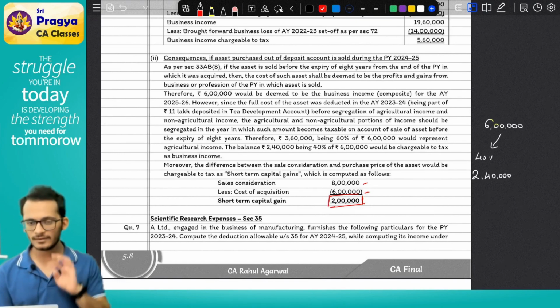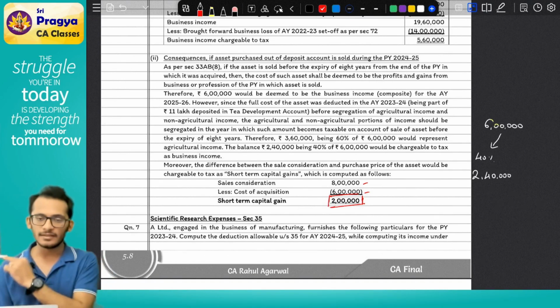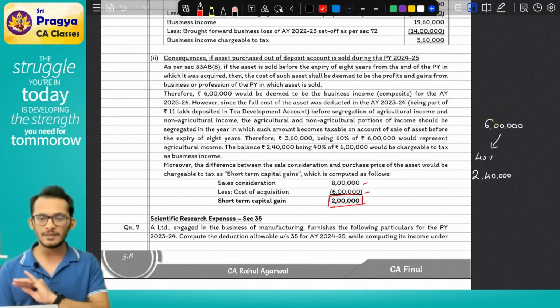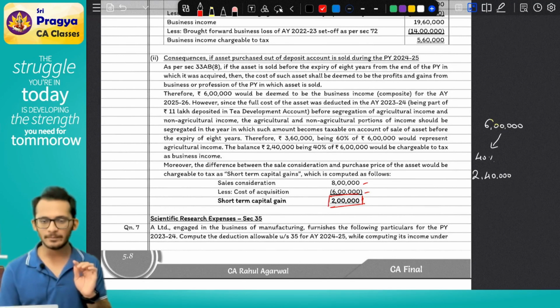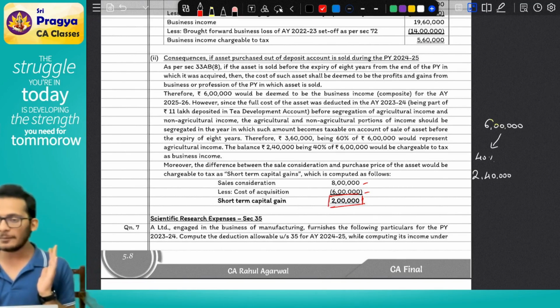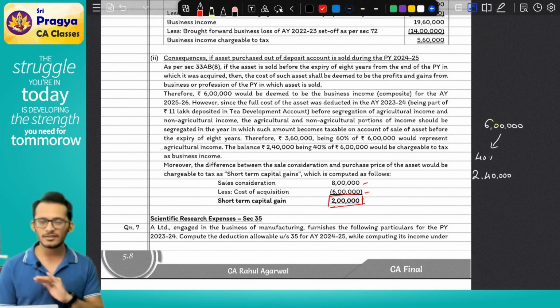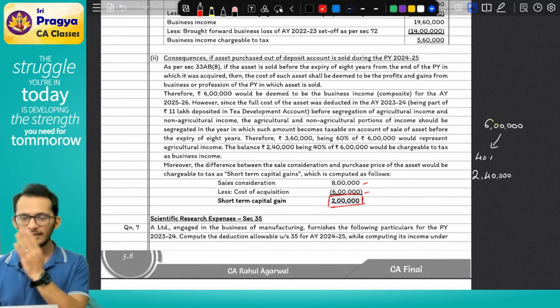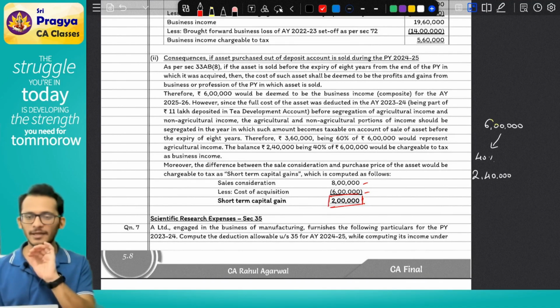For tomorrow's class, complete depreciation and complete these 2 sections. After this, PGBP is simple. Every section has small lines. So every section will take one line. Section is over, and the chapter will automatically get over. After this, you have no complicated sections in PGBP. We can easily complete it. But please prepare this income. Next class, 2 more classes we will be done with PGBP.